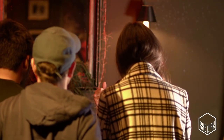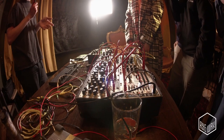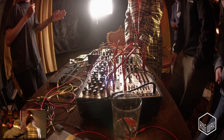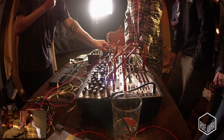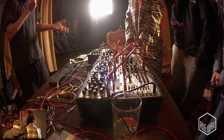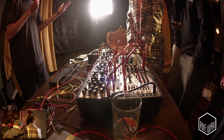There is VCV Rack, I mentioned earlier, the free software modular environment. I think they're on their second version now, which is really good. It's fantastic, well worth checking out, and nice to get familiar with patching and the concept of individual modules performing individual functions and how you connect them up in order to make something a bit bigger.